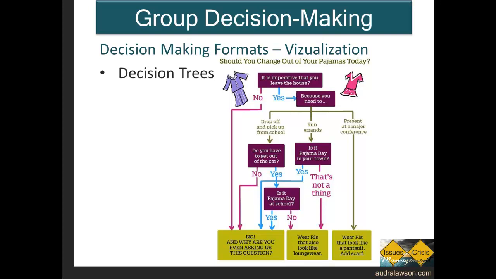However, there are many limitations to decision trees. First, using them can actually complicate the process of making decisions. Second, they may be more involved than groups are interested in or have time for. Third, the tree itself doesn't make the decision — it only presents the options available. Fourth, it's only useful when all reasonable options have been identified, analyzed, and evaluated; it is not a creative process. Fifth, it doesn't generate additional information — it only uses known information. Sixth, not all outcomes are comparable — sometimes you end up comparing apples and oranges. And seventh, representing all possible outcomes may distort the group's perception that all outcomes are equal when in fact they're quite not.